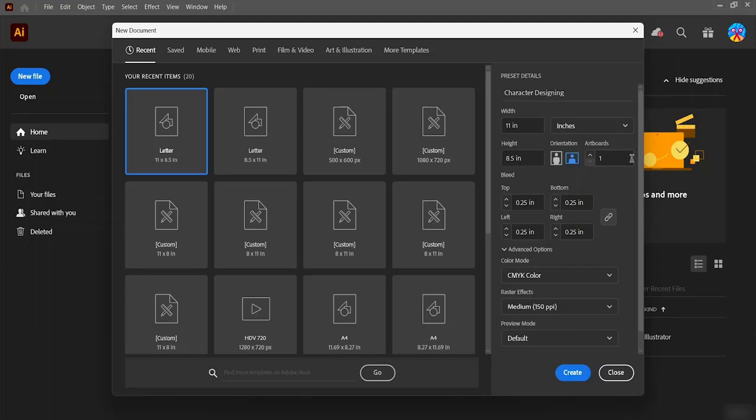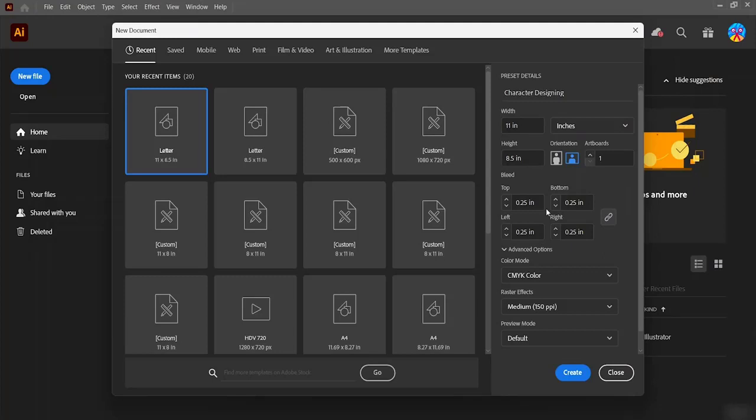If you want only one artboard, just keep only one. And bleed over here: bleeds are basically the lining just outside your paper or the artboard margin. Those are the lines which won't be printed. Once you are printing, they will cut out the bleed from there. This is an extra part, so that while you're working, your main content doesn't get cut.